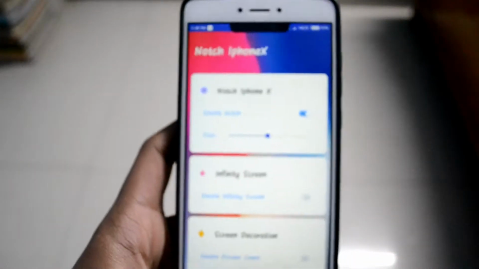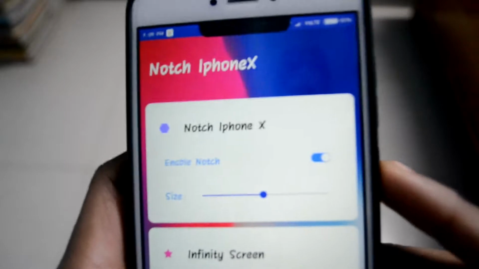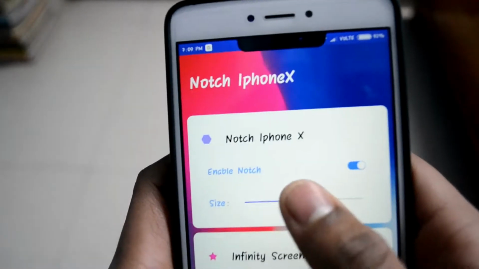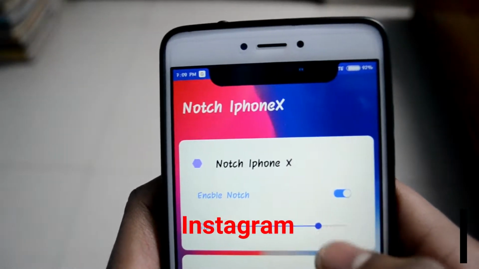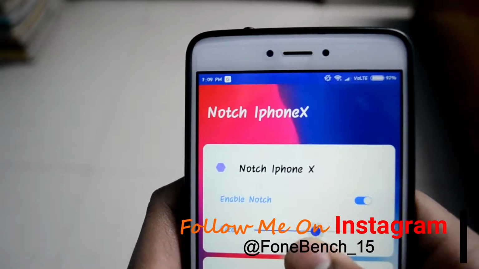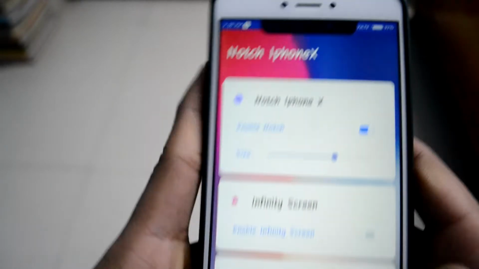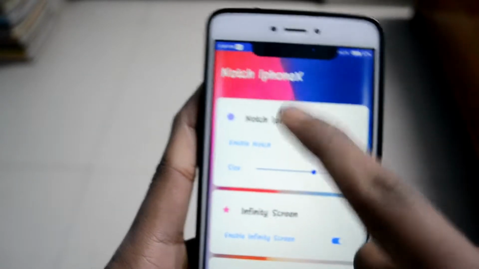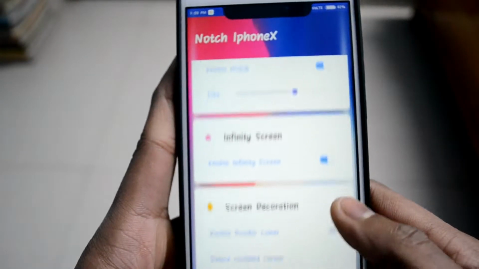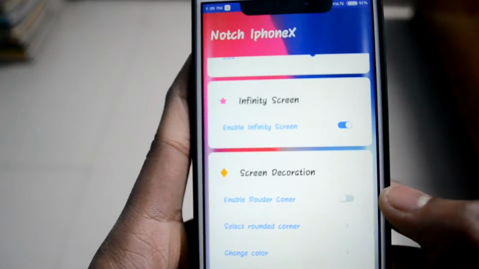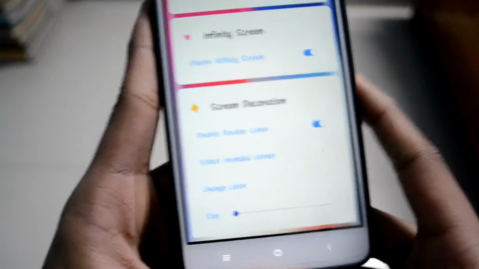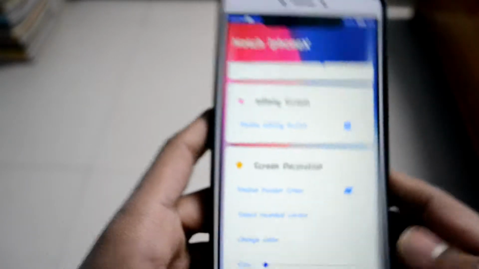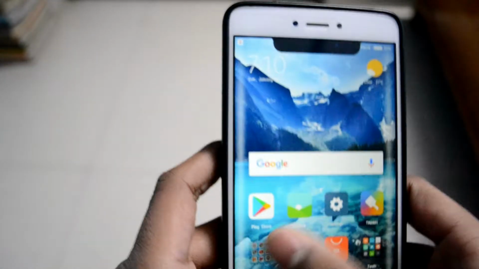As you can see, when you install it, you have to enable all the permissions that I did, and you just click this button to enable the notch. You can increase or decrease the size of the notch as per your requirement. I'm going to clip it at full, and I'm going to reduce the notch to this. You can also enable the infinity display like this. You get a whitish, mirror-type finish right here, and the screen detection. These features don't work right now, but it's okay. It is available on the Play Store, and the link will be given in the description box below also, guys. Let's see what happens when we play a video.